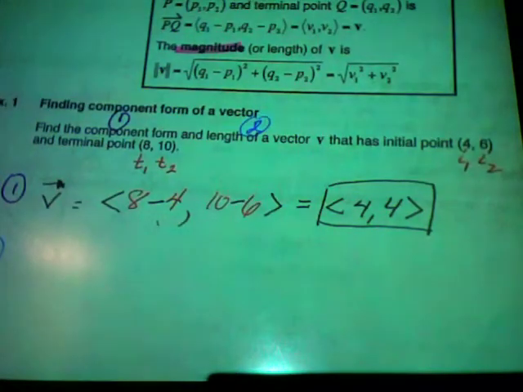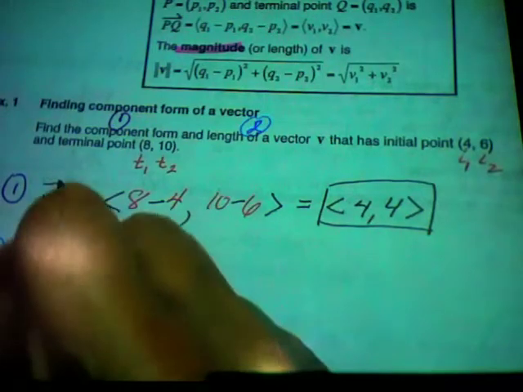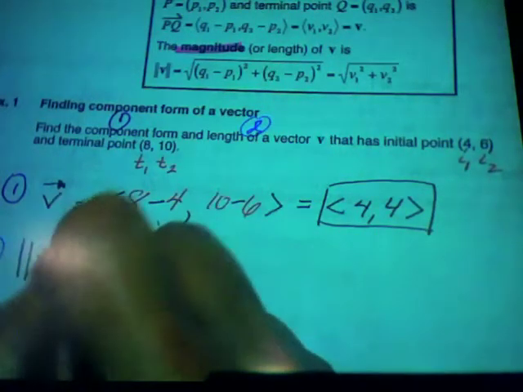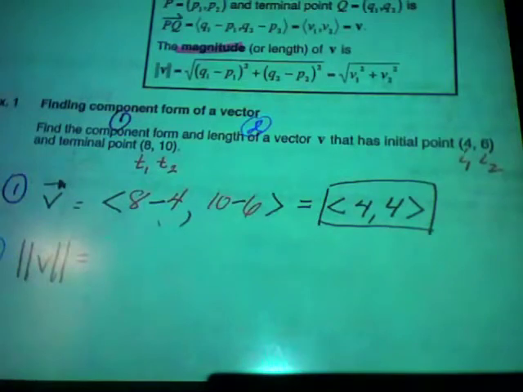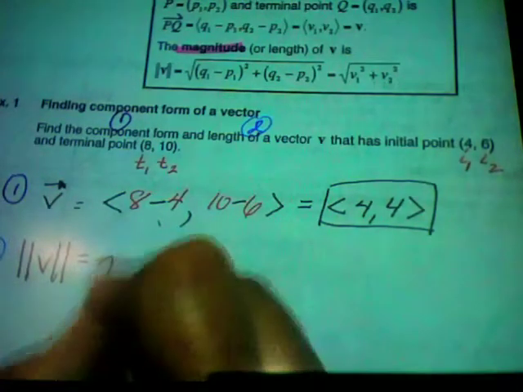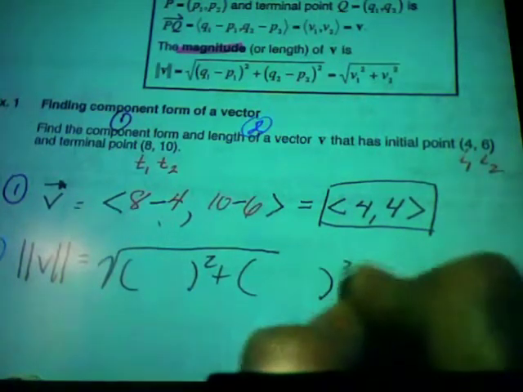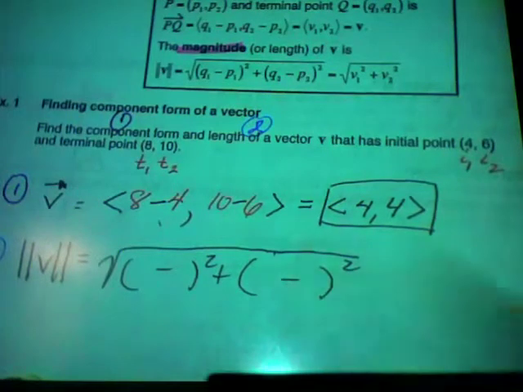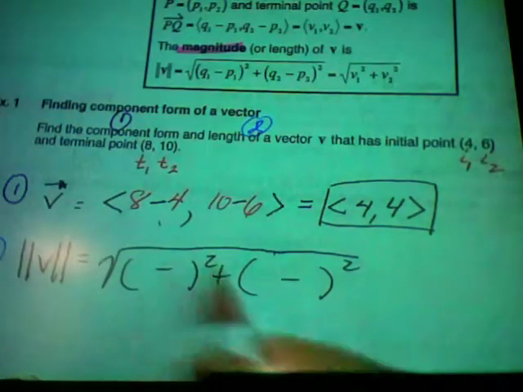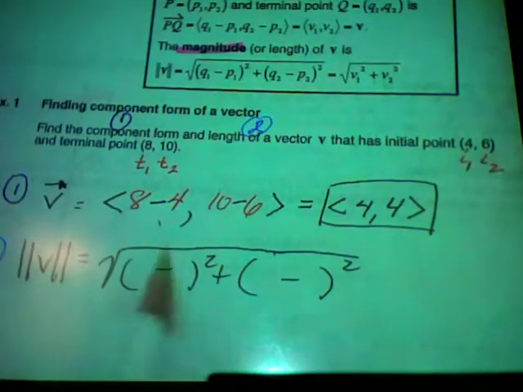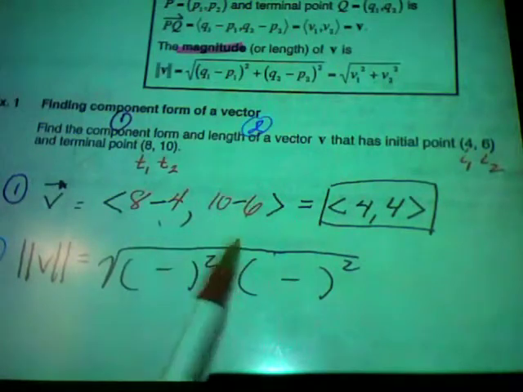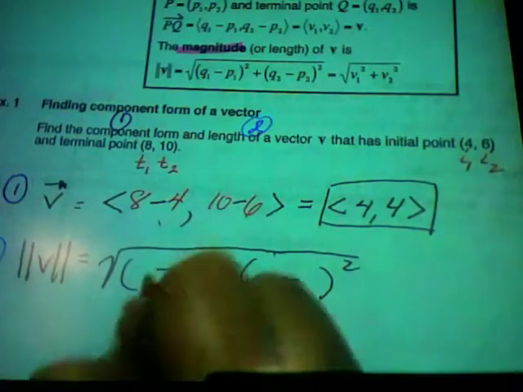And remember, the notation for magnitude looks like this. Double lines, V, double lines. That tells anybody reading it that it's the length of the line. So I could do this. You won't normally see me doing this. I could do this. And couldn't I put what I have up here? And honestly, it doesn't matter which comes first, your x's or your y's.